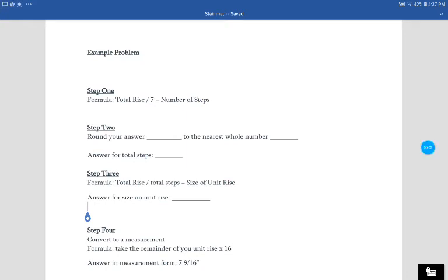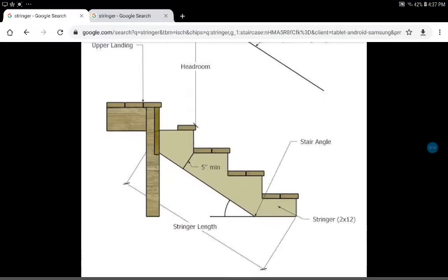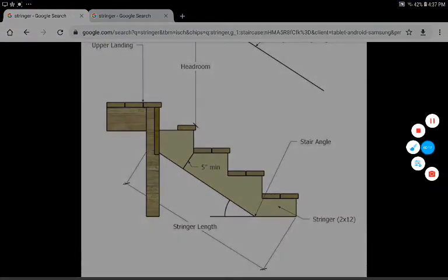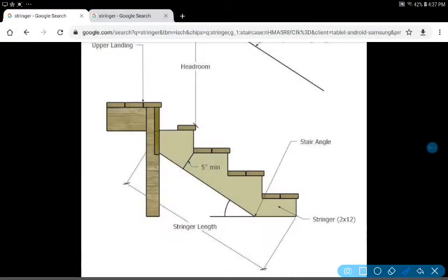Okay, welcome back. We're going to go ahead and work a math stair problem from start to finish. I just want to highlight what we're doing here. We're going to solve for the number of steps like we did last time. So we're going to figure out how many steps are here, like 1, 2, 3, 4, 5. The next thing we're going to solve for is the height of each one of these steps, so the distance from here to here on each one of those steps. That's called the unit rise, but we're going to calculate that.